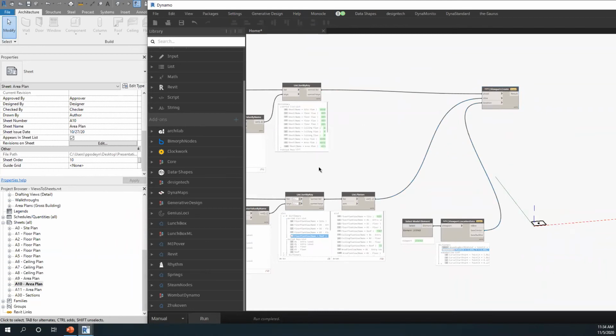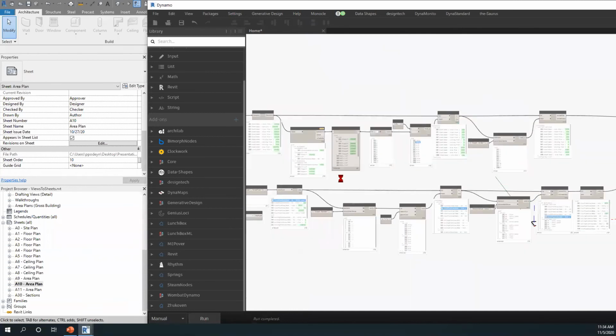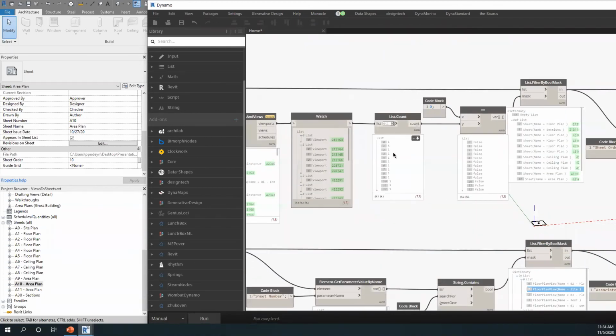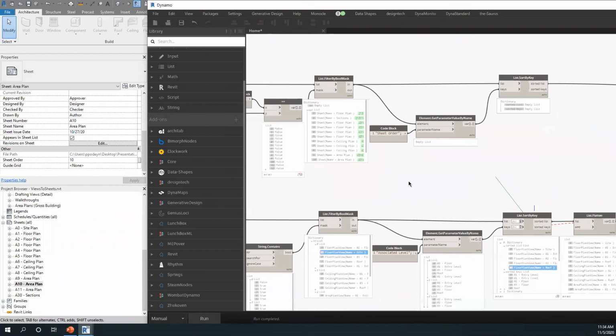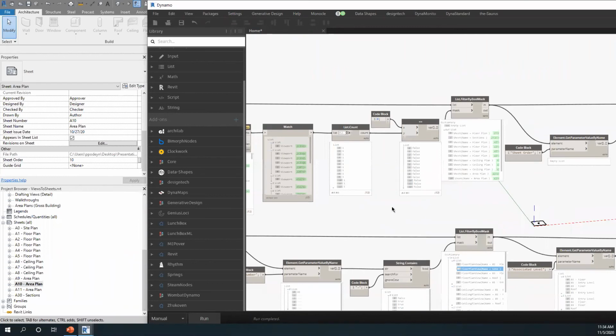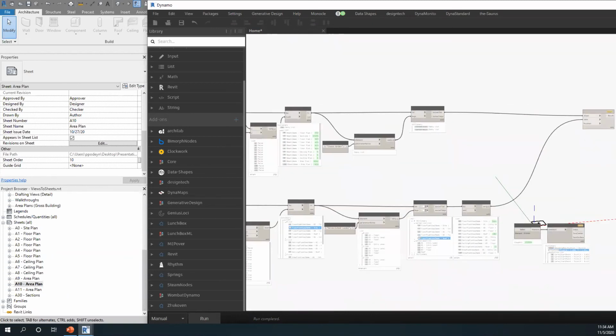Now the fun thing with this too is if I just disconnect this for a second and I hit run one more time by hitting F5, right? Since we're already filtering out views that are on sheets, and we have more views created, more sheets created, we can actually just reuse this workflow here. You may want to double check to see that everything filters out correctly, but for the most part, we can reuse this workflow to place additional views that are created onto additional sheets. Right, so that is that workflow.